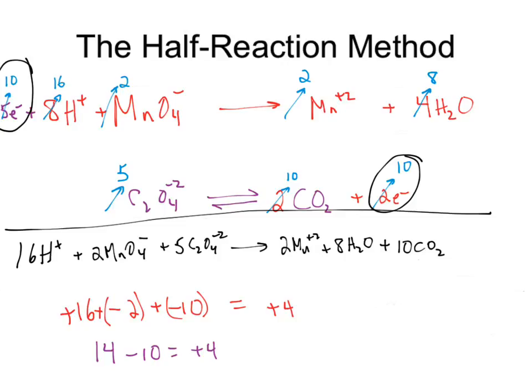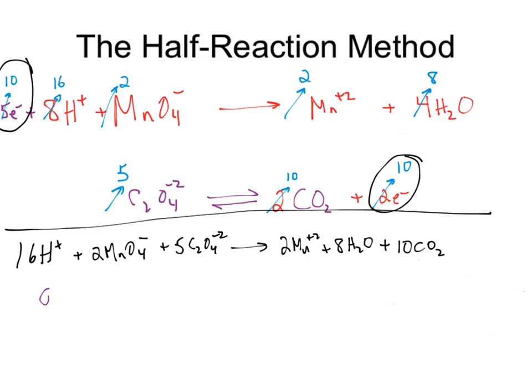How do we switch it to becoming basic conditions? Change H plus. We need OH minus instead of H plus. How do we get OH minus into our equation? Starting over? No, it's a little bit easier than just starting over. What do bases react with? Acids. What is our symbol for an acid? H plus. Do I have H plus in here? How about I do an acid-base reaction and add OH minus?